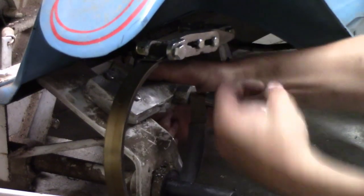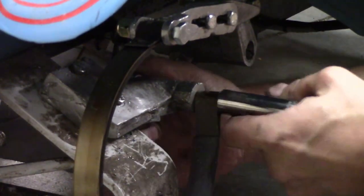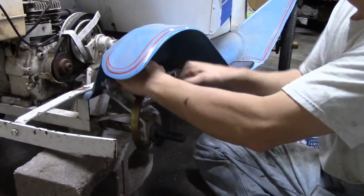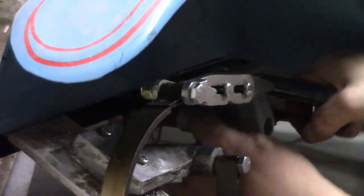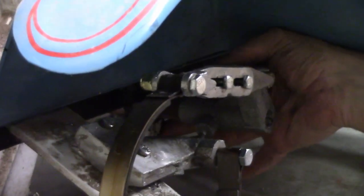We're tightening down the brake band. We don't want to go nuts and get it so tight that it can't turn, so we want to get it pretty much go tight and then keep it loose enough where you can spin it by hand - that's for all these linkages. You don't want to go crazy tightening this because it's just a casting. It just needs to be tight, and the bolt should be able to spin by hand. Same with the one up top - the bolt should be able to spin freely. Get it to where it's tight-ish and then back off so you can spin the bolt by hand.